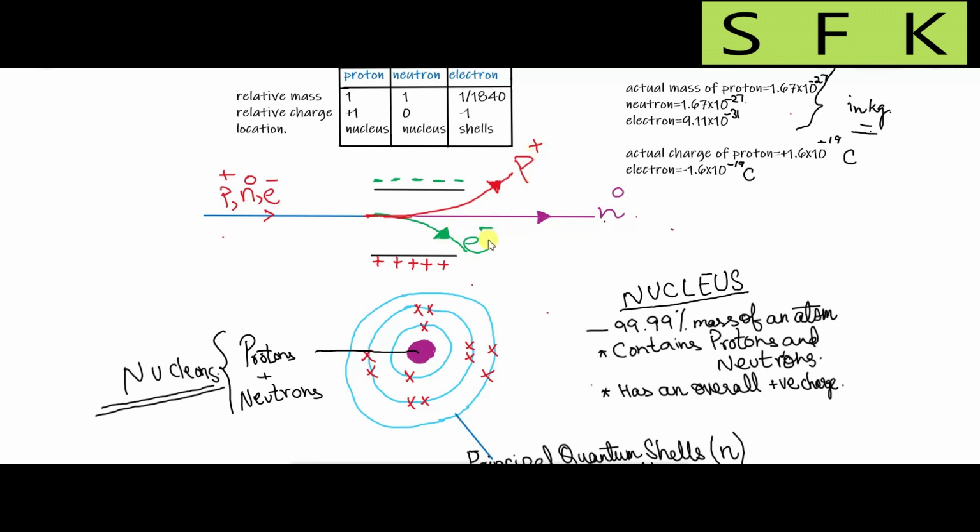They have the same magnitude of charge, so the same electrical force will be applied on both. But since electrons have a much smaller mass, they'll be deflected more by the same electrical force. So the angle through which the electrons are deflected will be greater than the angle of deflection of protons.